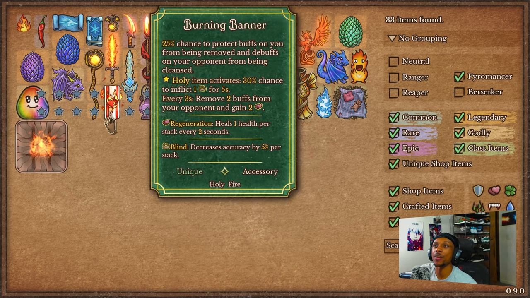Okay, next item. Whoa, look at the stars in that thing. It's got freaking 8 stars on the left and right side. Okay, 25% chance to protect buffs on you from being removed, and debuffs on your opponent from being cleansed? That's like corrupted armor with the protection aspect of it. 25% chance. Okay, holy items. Star holy item activates. 30% chance to inflict blindness. Interesting. Every 3 seconds, remove 2 buffs from your opponent and gain 2 regeneration.